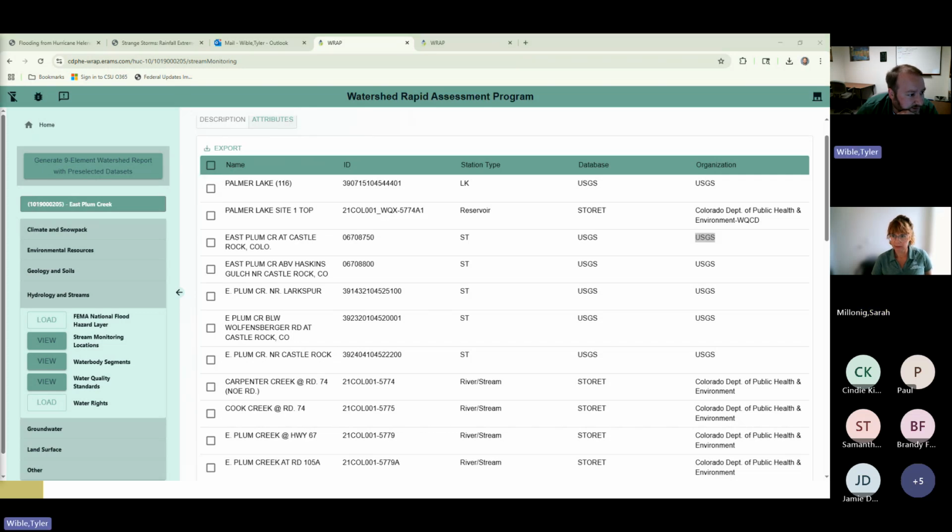Failed to generate report. Error, internal server error. Pop-up blocker is off. For the internal server error, what area are you analyzing? What type of area? Paul, I'm going to allow your mic, so you should be able to unmute yourself now. Samantha, same for you. I think Paul's still muted if you're talking.